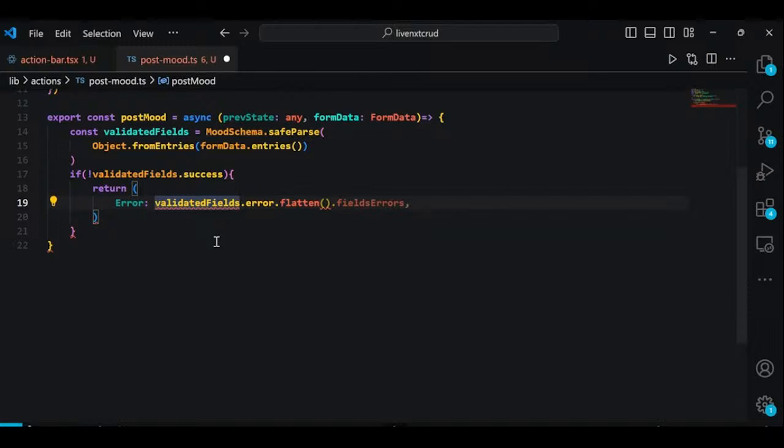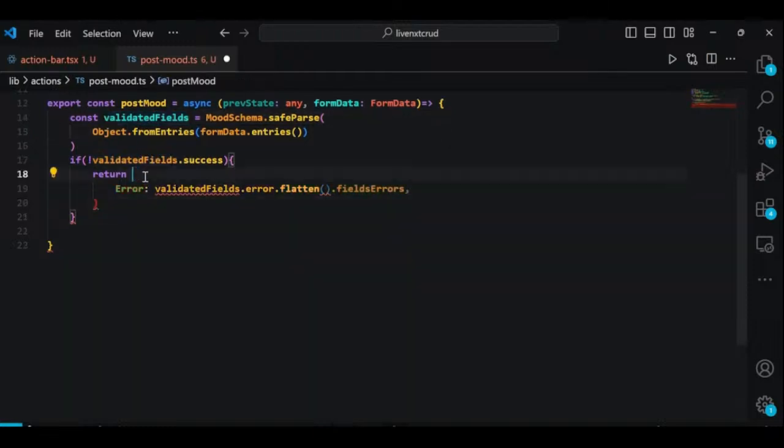Let's see, error validatedFields. Looks like I misspelled something here. I put parentheses instead of brackets. That's why it's yelling at me.